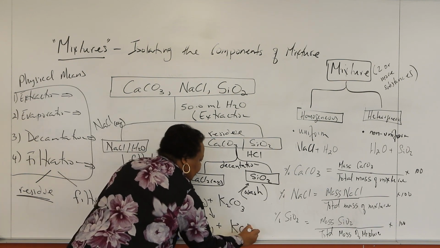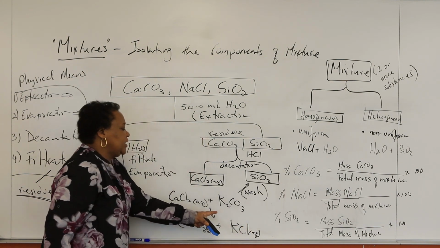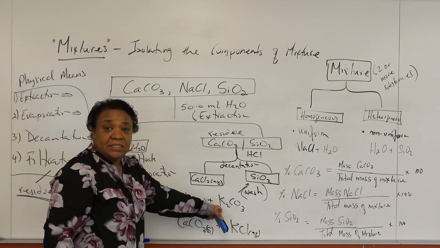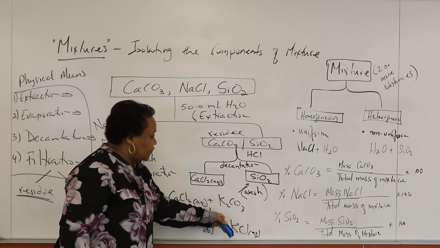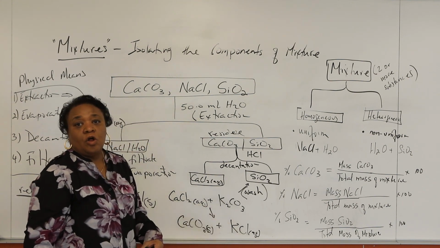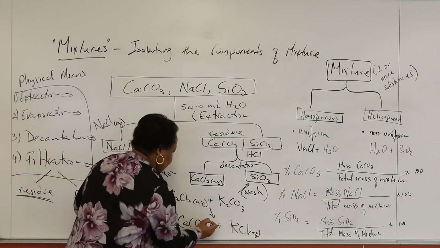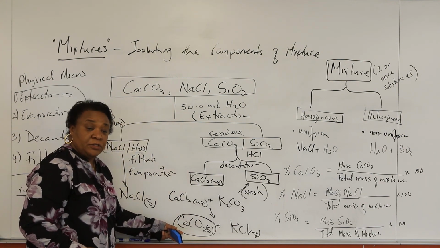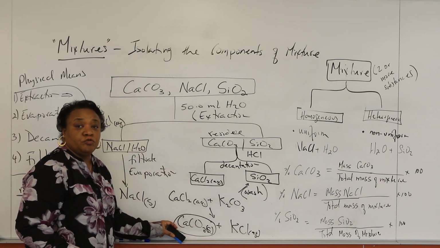Later when we get to our solubility rules, right, this is literally using the facts of solubility. All potassium salts are soluble. I could have used sodium carbonate as well. All sodium salts are soluble. But I will recover the calcium carbonate. Again, here we will filter, right, and of course dry.